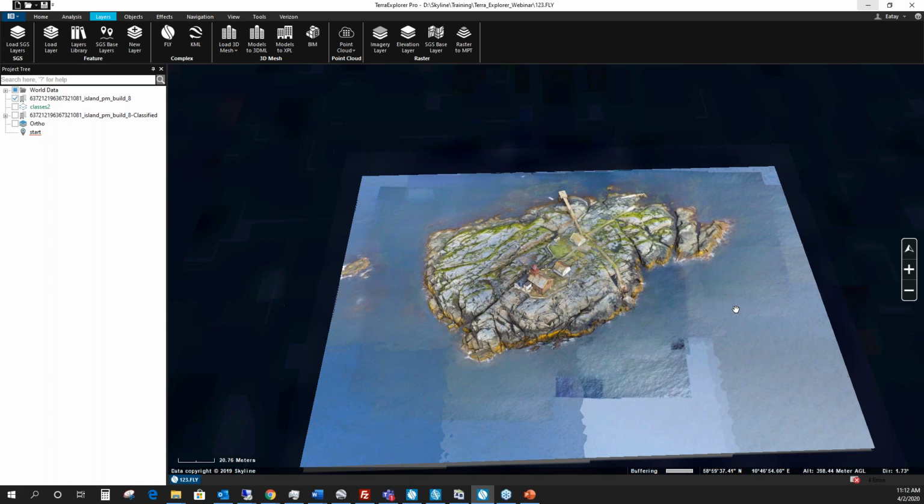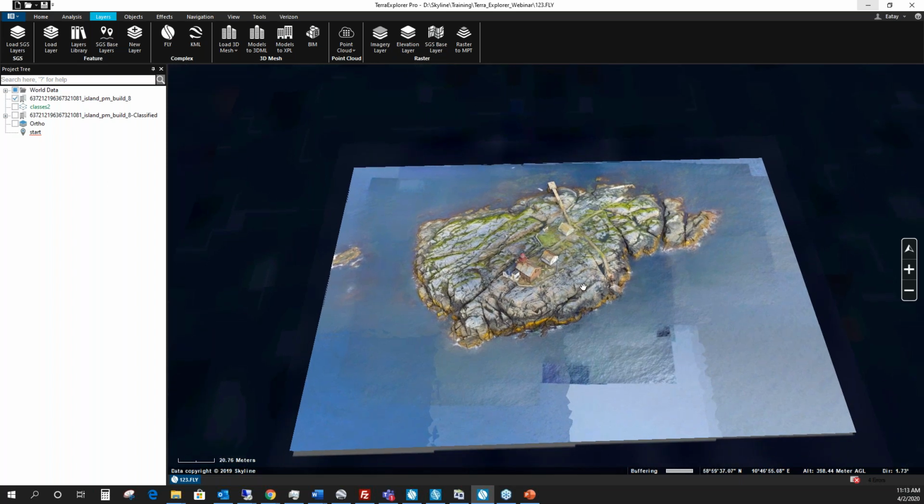And also, I think there's a lot more in point cloud visualization and streaming that we're working on. I'll cover that a little bit as well. So being able to have also different point cloud sources and being able to display their classes along with the mesh is going to be another direction that we're continuing to enhance the software. And then also on our processing side with PhotoMesh, but definitely in TerraExplorer with visualization and analytics on top of point clouds.